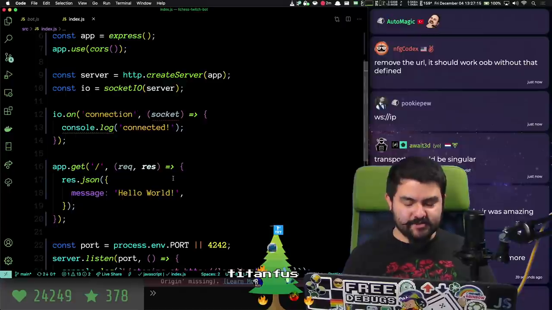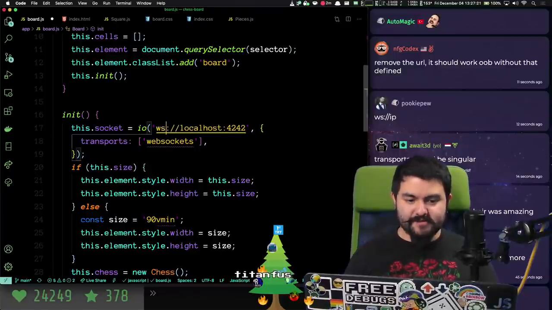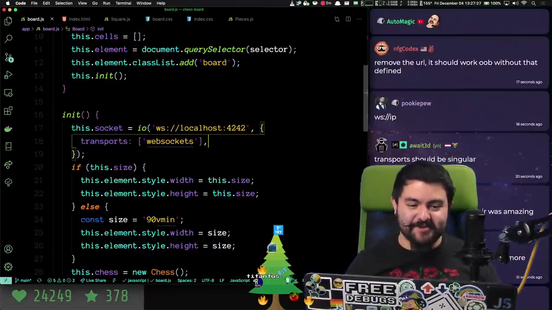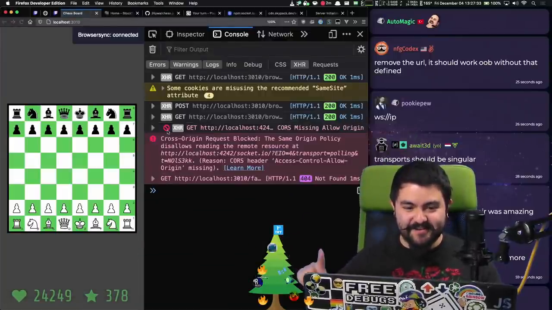Wait. Okay, yeah, so somebody just mentioned something. I had the wrong protocol. Yeah, it needs to be WS. Yeah, this needs to be WS. Okay. Transports should be singular. Okay, so the protocol is WS. Here we go.